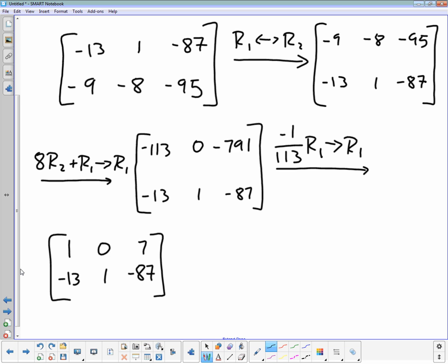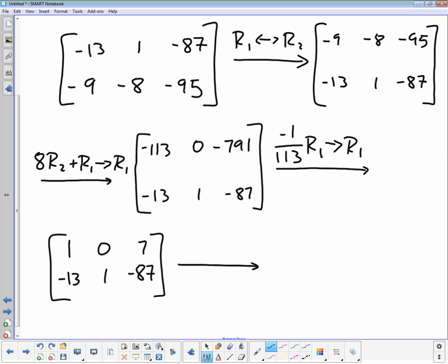Now what am I going to do? Yeah, I almost want to do that, but the problem is as soon as I do that, now I've got 1 over 13 in the place of the 1, which I really like. The only problem is that I have to distribute that 13 across everybody. I don't want to get rid of the 13, I want to turn the 13 into a 1.